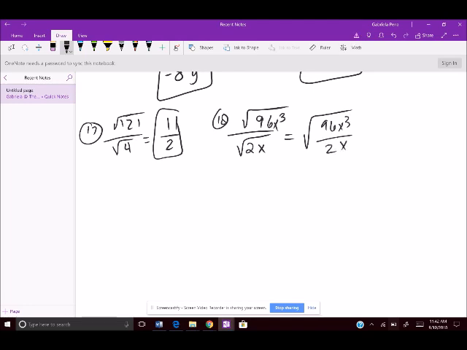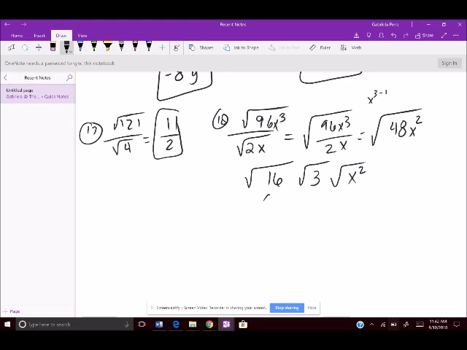So can 96 be divided by 2? Yes. What does it become? 48. So the square root of 48, what happens to your exponent? So it becomes x squared. So x to the 3 minus 1, that's how we're getting the square. Can we take the square root of 48? Yes. It's not a whole number, but can we break it down into 2 problems? Yes. Square root of 16 and the square root of 3 and the square root of x squared.